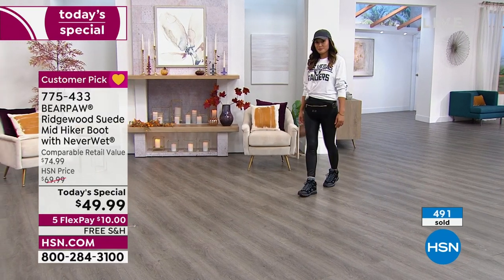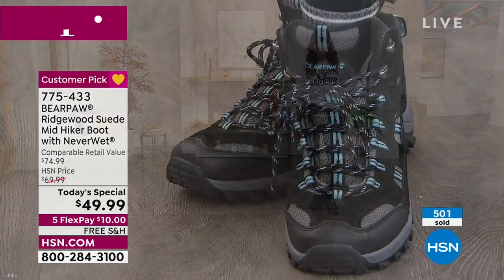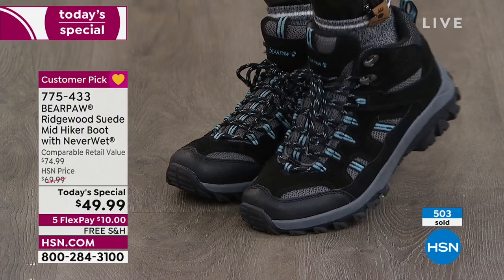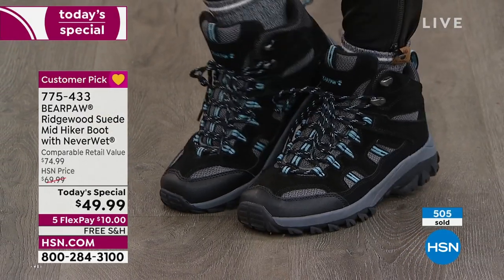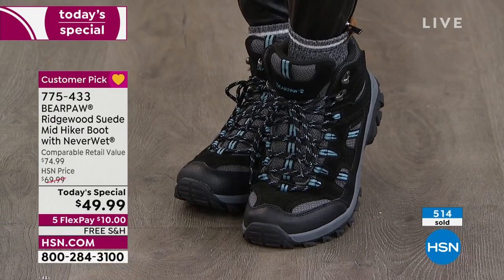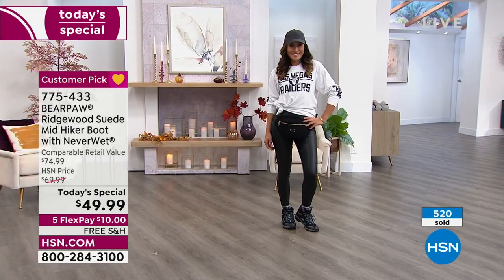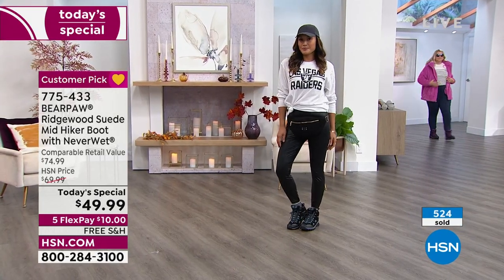This is so cute on Paulina. That is a whole different vibe. Love it. She is like, I'm in New York City, just window shopping, cutie pie, look at me. Go, girl. And that's the brand new black, and I'm told that is the number one fastest seller. It is also one of the two most limited color choices on the day.